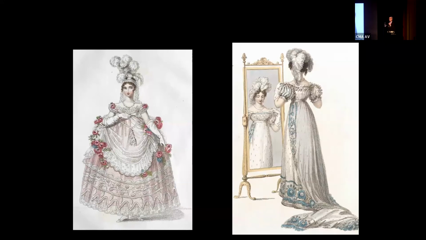And what's happened is a phenomenon that dress historians call fossilization, where something that was once fashionable has become frozen in time, and it is now part of some sort of official outfit, some official costume. And so it connotes history and tradition rather than novelty and change. The feathers stuck around in different forms for a very long time.